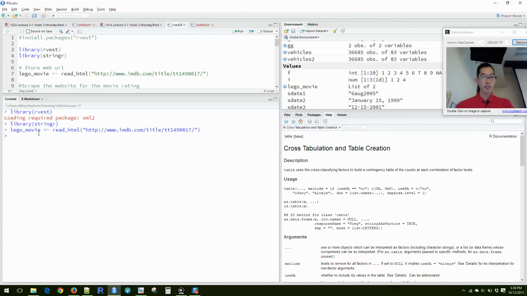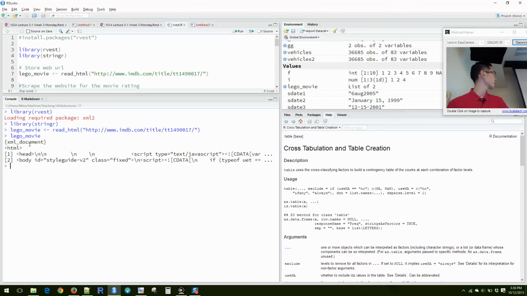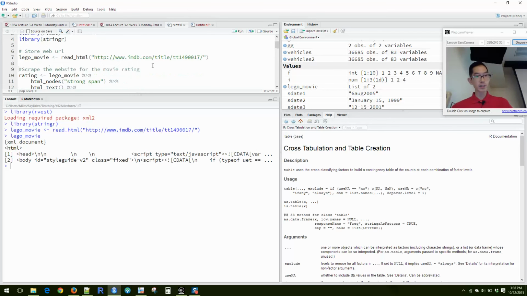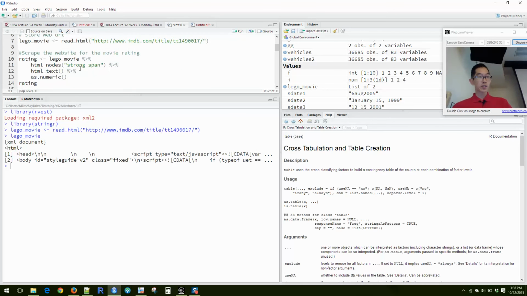Okay, and then it's done that. And if I just do Lego underscore movie, it says, okay, you've got an HTML XML document, and it's got all of this stuff here. So I've saved read HTML into this object called Lego movie, right?